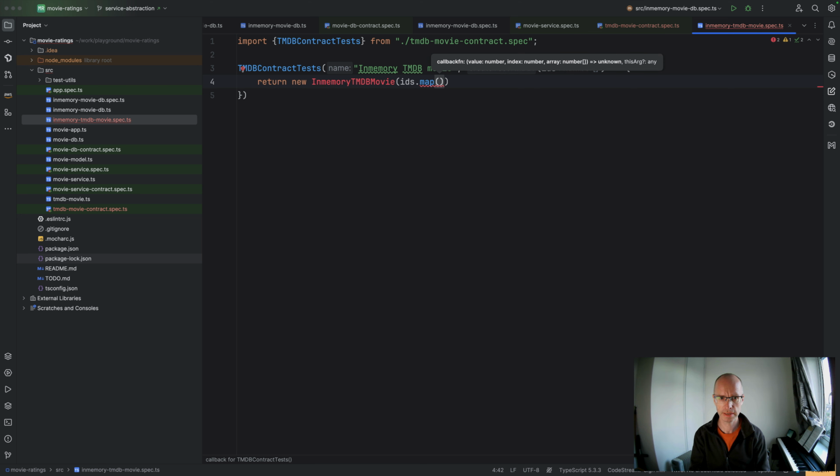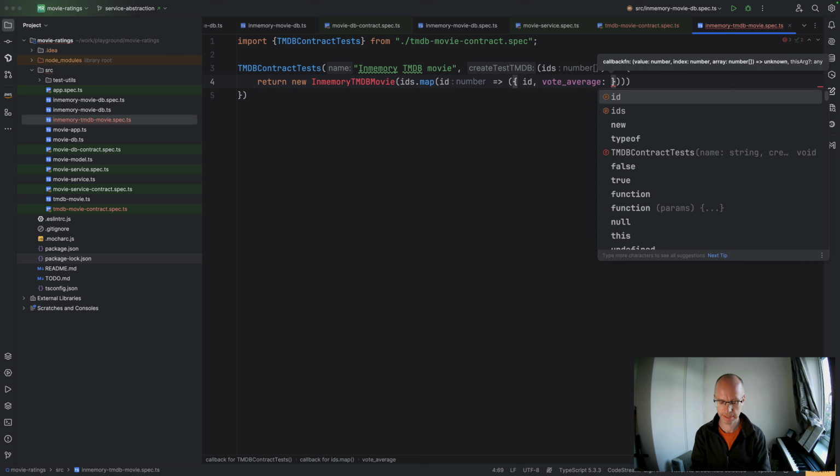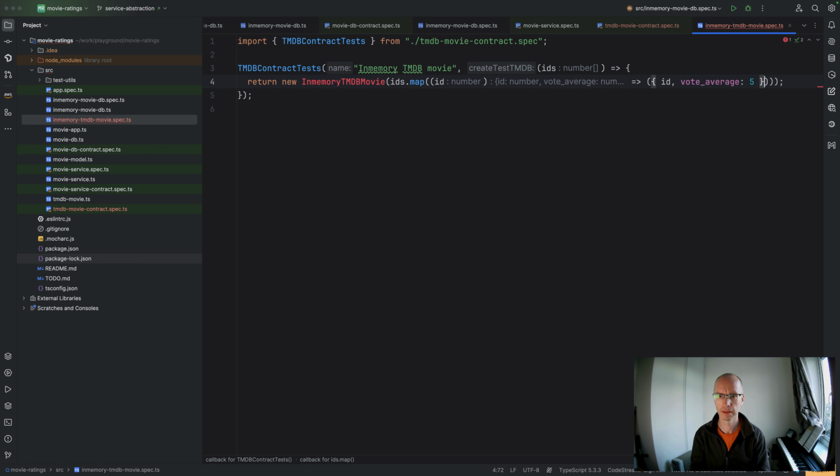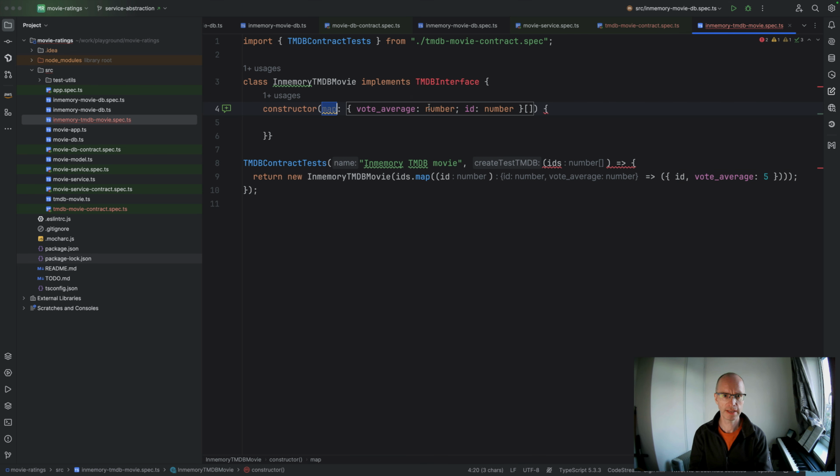We're going to actually return something there. We're just going to basically hack this a little bit. We're going to return an object, and that object is going to have the ID, but it's also going to have vote average, and that's going to be set to 5. And that doesn't exist, so we can create it.